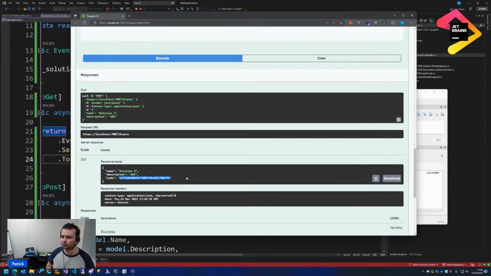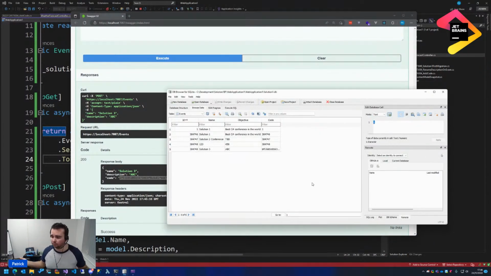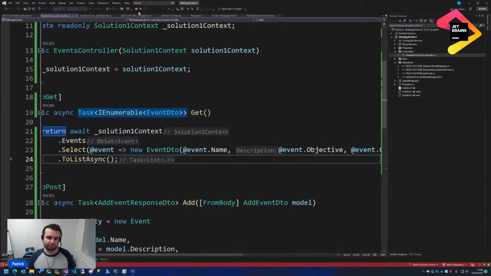This is my unique code for my event that I can now share with people. Admittedly, it's not very shareable. Maybe a hashtag BF35, whatever the GUID is, isn't very catchy, but it's a code nonetheless. I'm now happy to share publicly, because if there was anything wrong with that, I could just revoke it, or I could figure out that it was shared this way or that way. And that's my database, that's persisted, and that's all cool. That's all fine. I'm happy with that. And I've persisted my code, not exposed my ID, and I'm ready to roll with that.